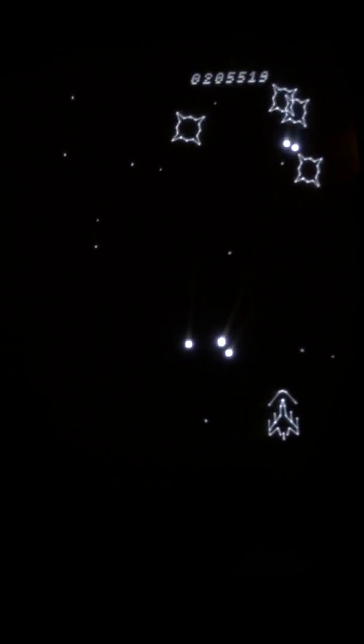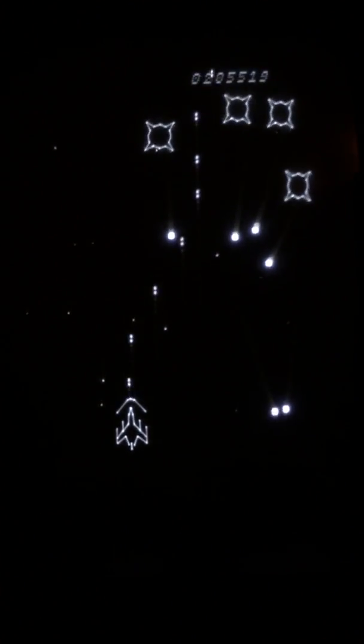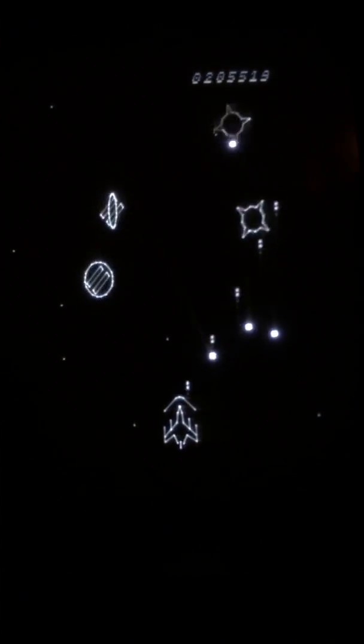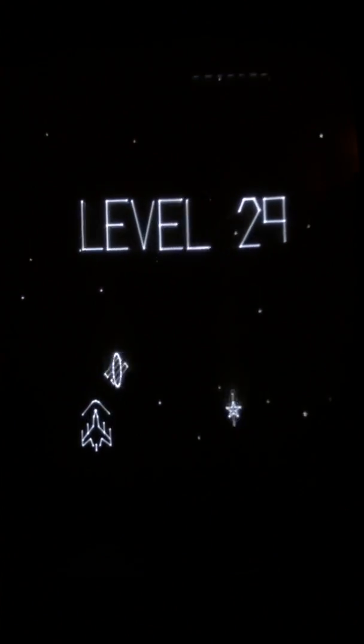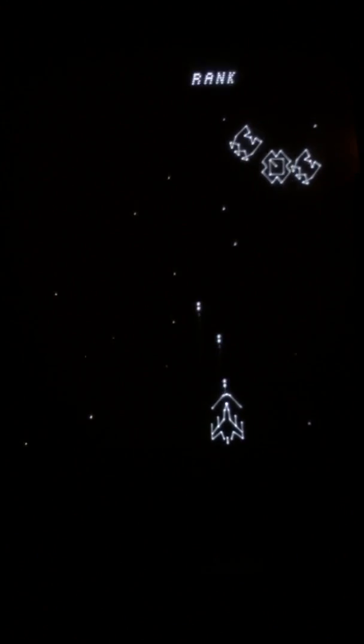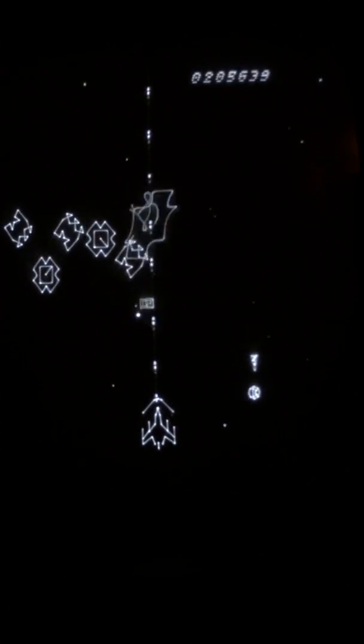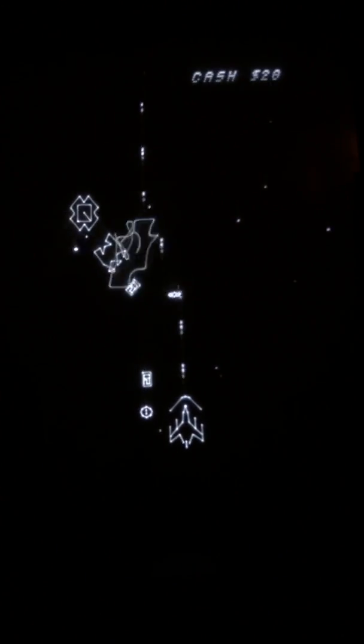Warp failure. This is also new. Well, if you do a warp, there can be a warp failure, and if there's a warp failure, then this screen appears with these enemies that always drop rank markers. It gets increasingly more difficult because there increasingly are more of these warp failure creatures.